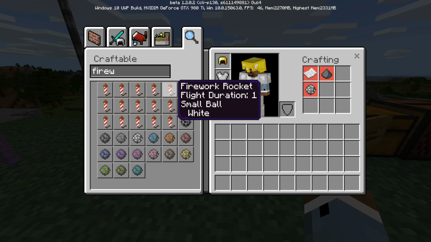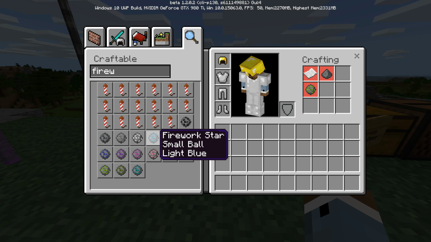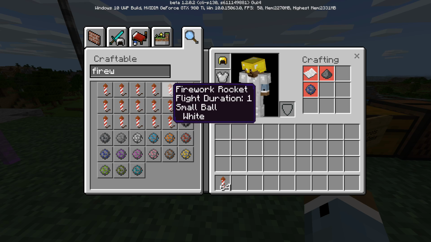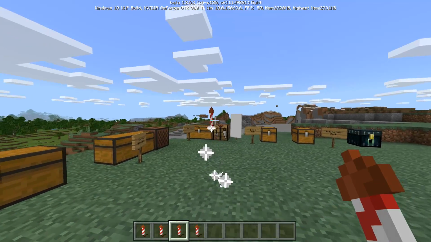There's also a white one, a lime one. There's all sorts of different colors, and you use these firework stars to give them the different colors and effects in crafting. So I'll just take a few random ones out and show you what they look like, and let me go ahead and shoot these up in the air.